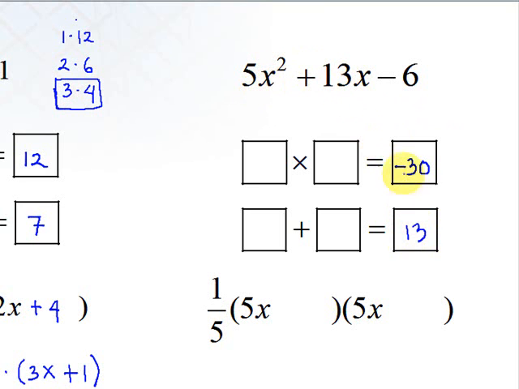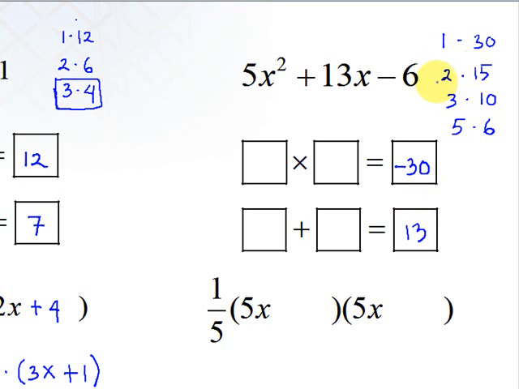Now we want to find two numbers so that the product is negative 30 and the sum is 13. First we can try listing all possible factors of 30. So 1 times 30, 2 times 15, 3 times 10, 5 times 6. Note that the sign of this number is negative. It means that one of these factors must be negative. For example, we can get negative 30 from negative 1 and 30, and the sum is 29, not the one we are looking for. If we put the negative sign in front of 30, then negative 30 plus 1 is negative 29, also not the one that we are looking for.